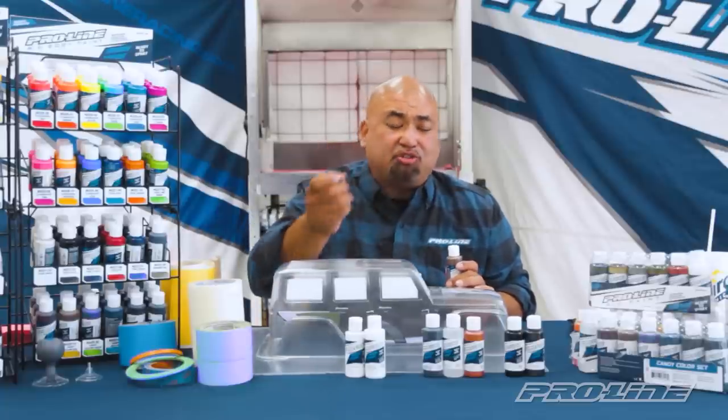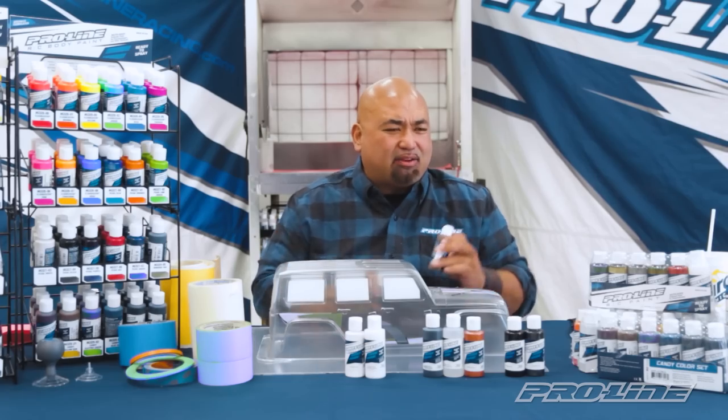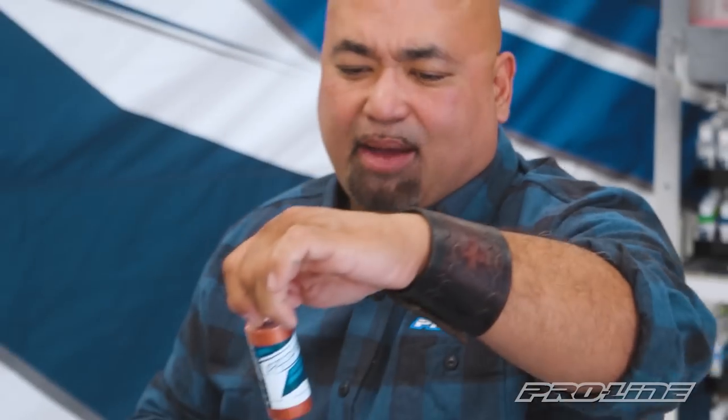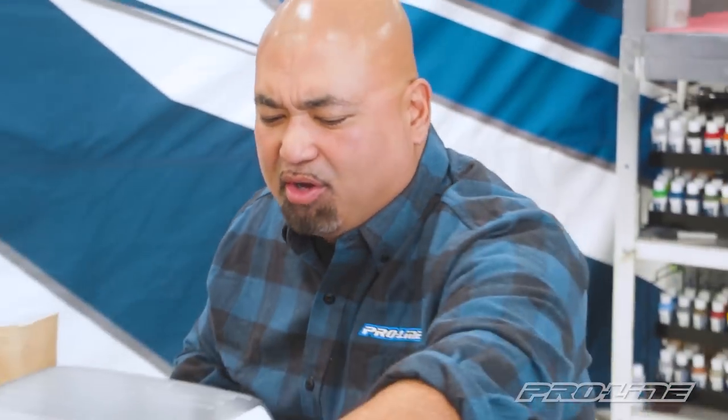This is a candy yellow sun, okay? Since it's a candy, it's a transparent paint. So what that means is that the more coats you do, the deeper the color is gonna get. I'm not gonna go that deep on it because I'm gonna back it with this metallic copper to make it more vibrant, and with the metallic in it, it's gonna make that color stand out a lot more. So those are the main colors I'm gonna use.